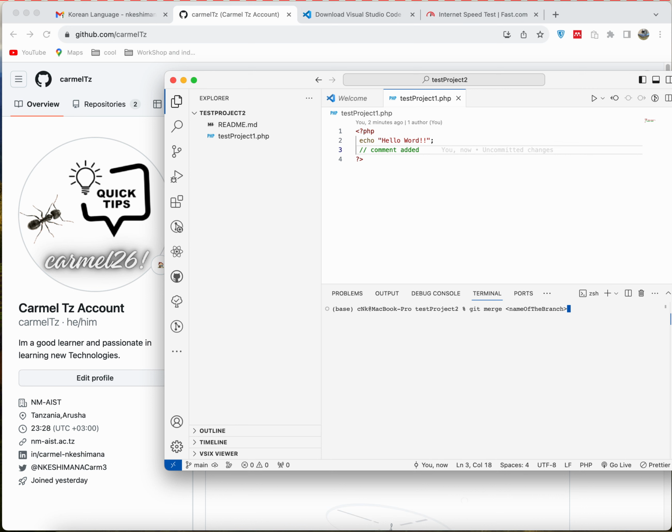This command will help you take data from the other branch and add the modification to the main branch which we have here. It means that the modification or code in that branch will be combined into this branch. And sometimes you get a conflict, and to solve a conflict you just accept the incoming change, or decline the incoming change, then you accept the current change.